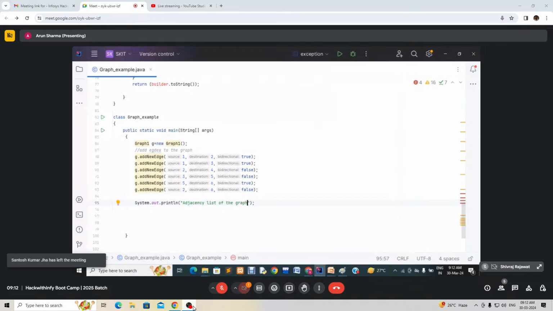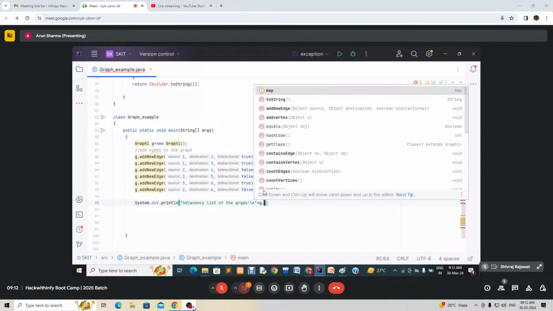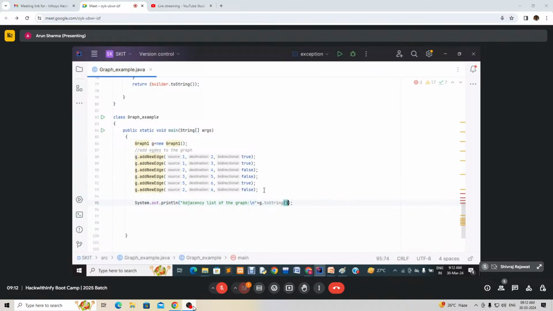I want the solution to come to the next line, so we can simply add an extra line so that the solution comes to the next line. What object we have done? We have taken object G to string. So we will print the graph to the string.